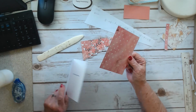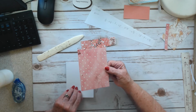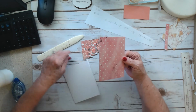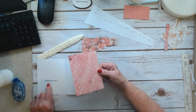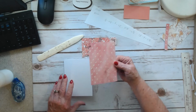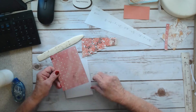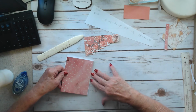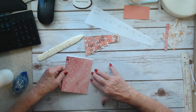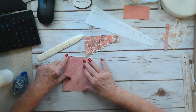Now, you see me open this card. This is something you have to remember if you've done your inside. I can tell you many a time I put my card together and found out that this is the way it looked. And so this is not right. I have to keep looking to make sure I'm making the card in the right direction. And I'm just going to start with one edge here. And there you go.